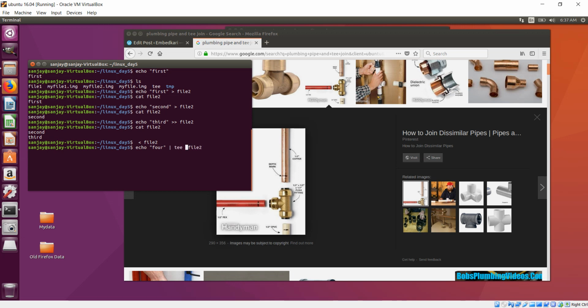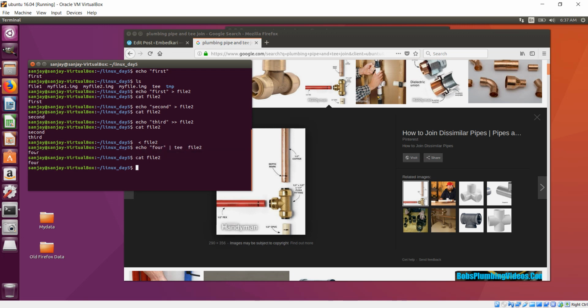and write to file. So this time, did you notice one thing? Basically what is happening, if I see the contents of file 2, it is showing 4 overwritten, and here 4 is appearing in the standard output as well.